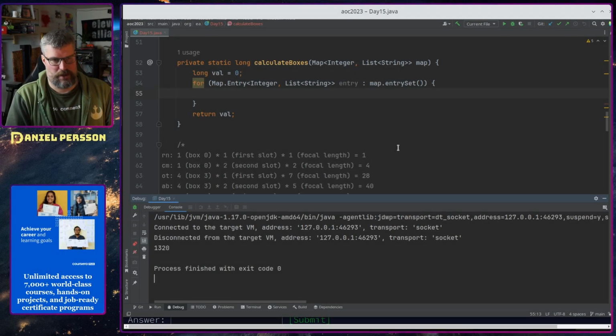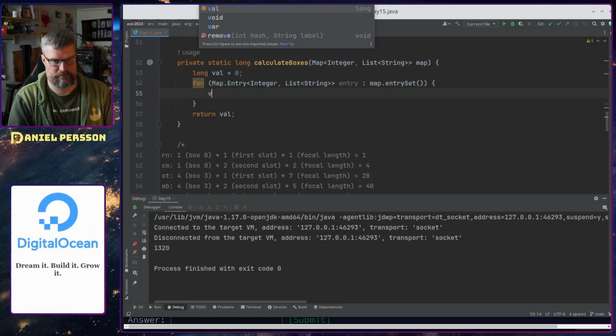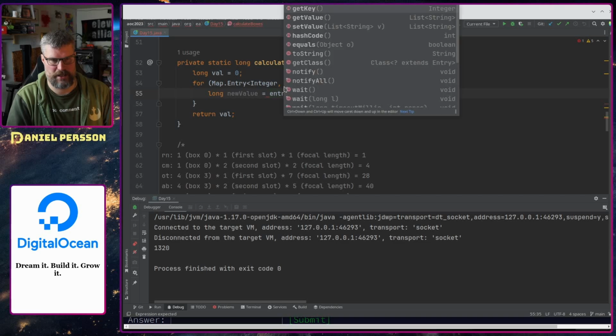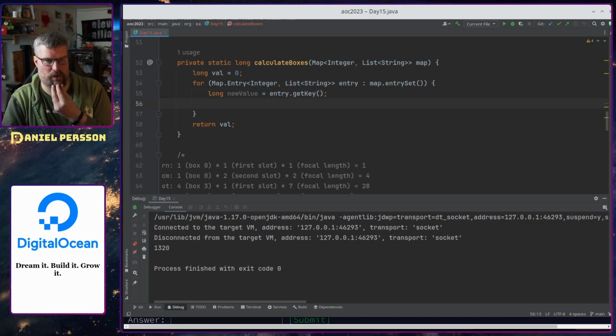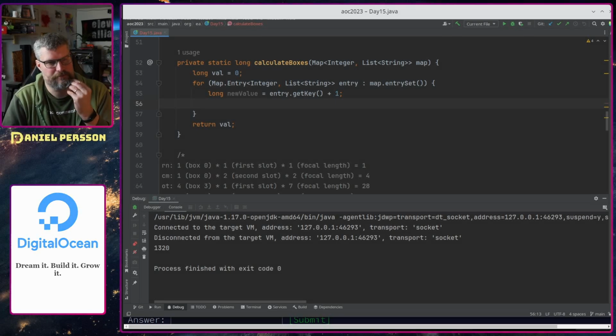So first off, we create a new value here. Long int new value. And that is equal to the entry get key. So we start there. We get the box, and we will add one to it.